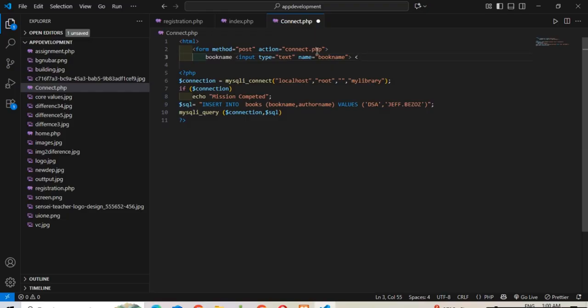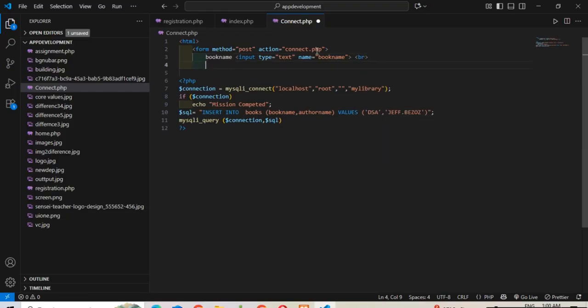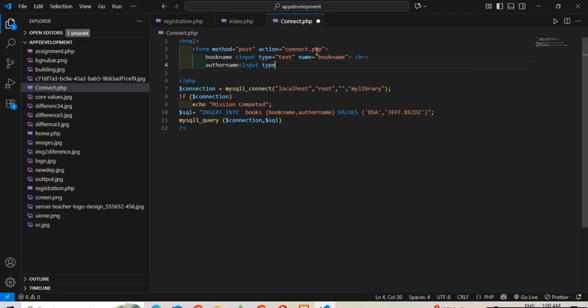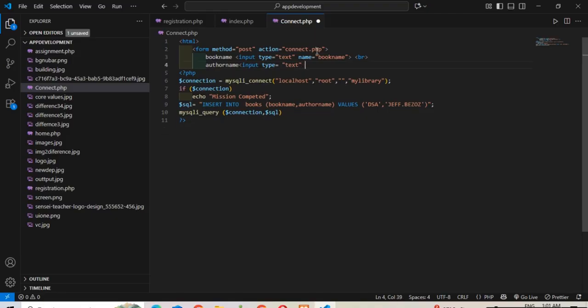So I add a line break, this will break the line, and again I said author name, and again input type is equal to text, and name is equal to author name.